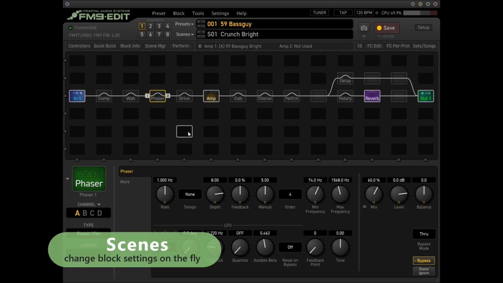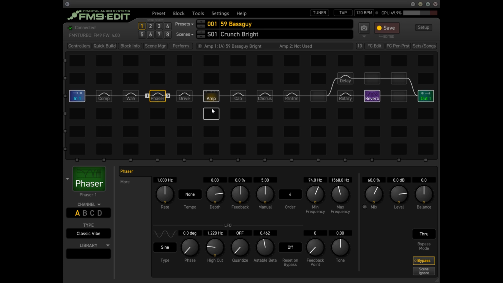So I already mentioned that you can assign the buttons on the floorboard to engage or bypass the individual effects in your preset. If you assigned each one of the effects in the effects block a button on the FM9, that would enable you to turn the individual effects on and off from the floorboard. We're not going to get into how that's done in this video. I'll explain the floorboard in more detail in another video.